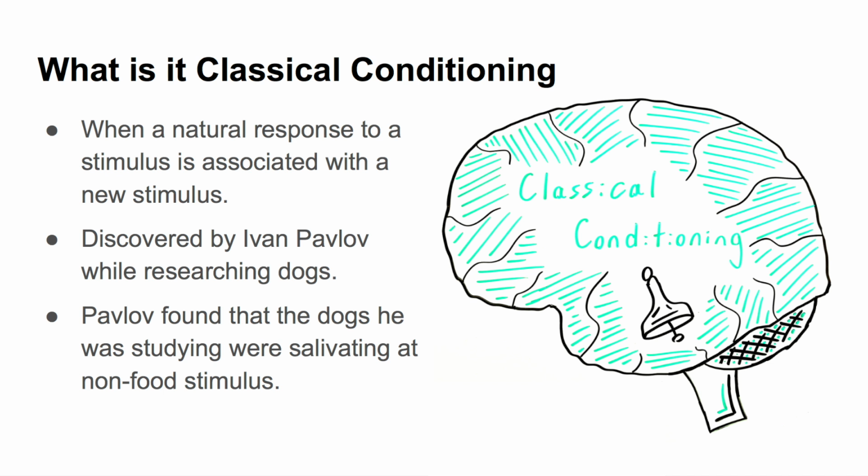So classical conditioning is the process where a natural response to a stimulus is associated and paired off with a different stimulus. This was founded by a Russian scientist named Ivan Pavlov in 1897. While studying dogs, Pavlov noticed that the dogs were salivating to non-food items and stimuli, such as the researcher's footsteps and their empty food bowl. These stimuli should not have created a response as they were not food. However, the dogs, through classical conditioning, associated the stimuli with the presence or the coming of food.